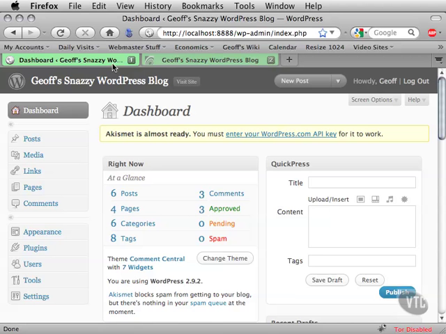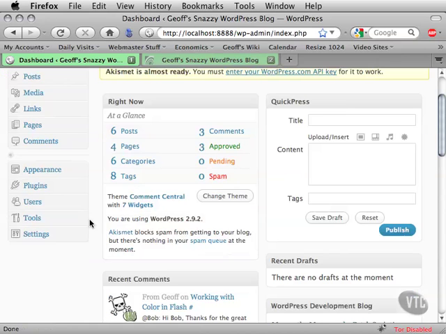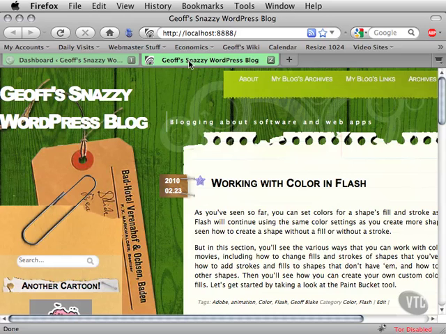Again, it's a different way of working, especially if you're coming from a traditional web design background. Perhaps you're used to building static pages in Dreamweaver. That's really my background. That's where I'm coming from anyway. Admittedly for myself, it took maybe half a day or so just trying to get used to working with this back end and seeing the results that I would actually have on the live blog.